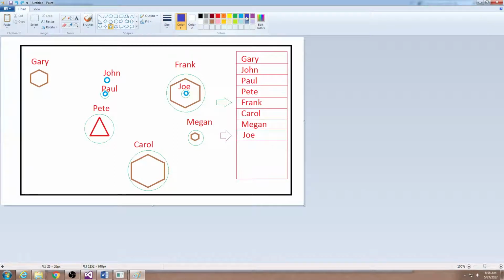Put a little flag here that says, hey, Frank, you're destroyed, you get a blue star. Joe, you're destroyed, you get a blue star. What that star is going to mean is I'm going to set a property on their class that says, hey, you've been destroyed. And when you have that property set, you are now exempt from all other collision tests that happen. It's as if you don't exist in this list.